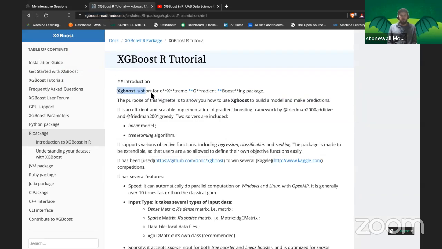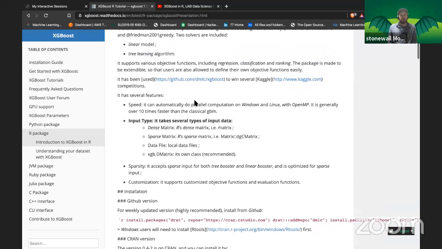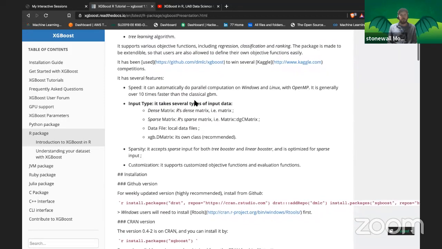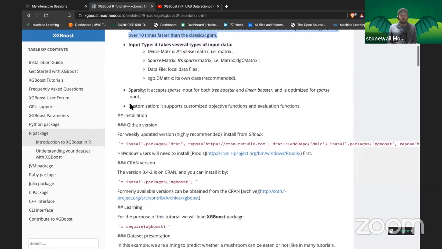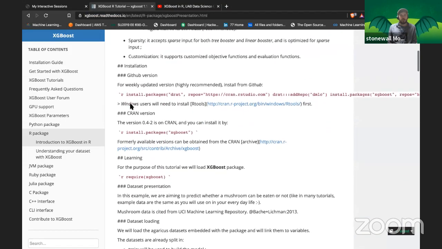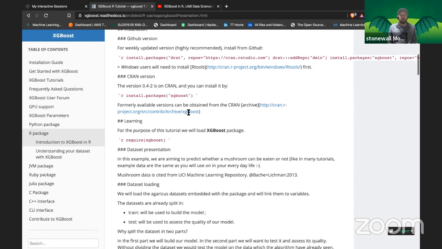All right. So just a note up here at the top, in case you're wondering what XGBoost stands for, it stands for Extreme Gradient Boosting. And we've talked about that a couple of other times. So let's scroll down. Okay. So apparently this R package can do parallel processing, which is nice. And you can install it in a few ways. I think we just installed the version in CRAN last time.